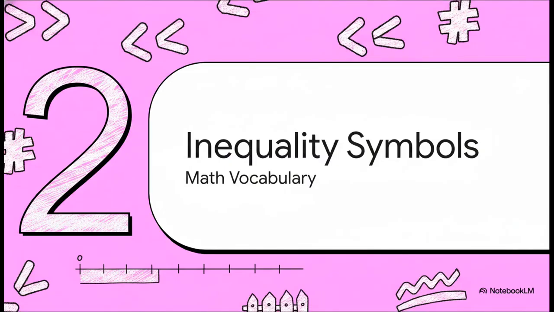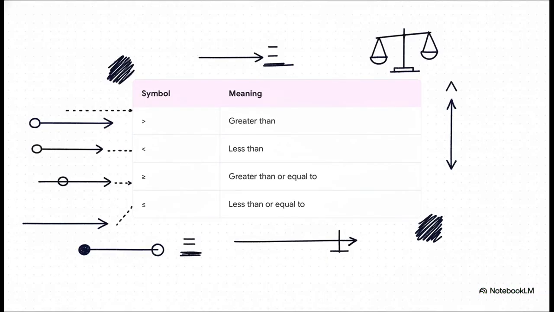All right, moving on to section 2, meet the inequality symbols. So there are 4 core symbols you're going to use to build these mathematical sentences. First up, we've got the greater than symbol, which looks like a little arrow pointing off to the right. Below that is less than, pointing to the left. But pay close attention to the bottom two, greater than or equal to, and less than or equal to. Notice that little horizontal line underneath the symbol? That's actually half of an equal sign. It's a massive clue. It tells you the target number itself is officially included in the allowed range. Master these 4 symbols, and you literally unlock the entire language of inequalities.